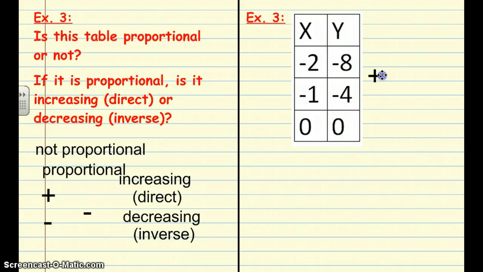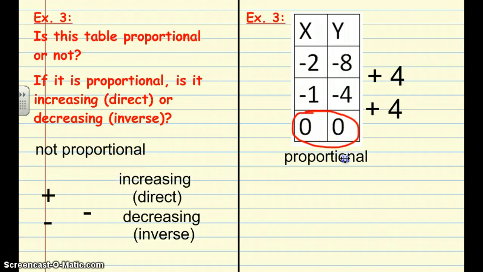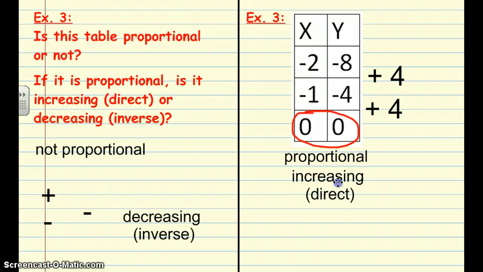And because it's going up by 4 each way or from one value to the other, this has potential to be proportional. And again, the last thing that we have to look at is we need to see if it has the coordinate pair (0,0). And in this case it does. So we can say that this is a proportional and increasing relationship.